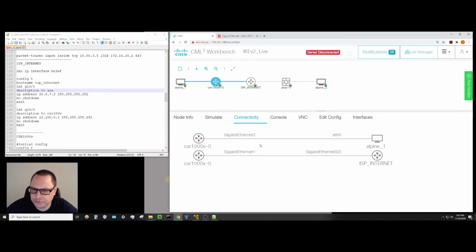CSR's gigabit 1 is connected to the ISP or internet, gig 0/0. The ISP internet's gig 0/1 is connected to the ASA's gig 0/0, and then the ASA's gig 0/1 is connected to ETH0 for the Alpine 2.